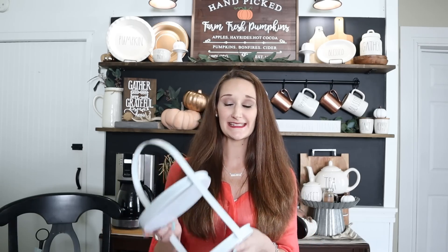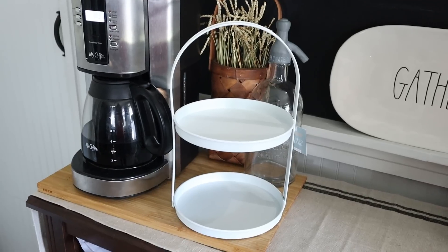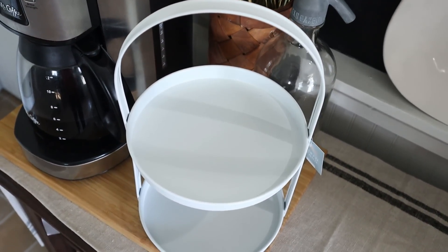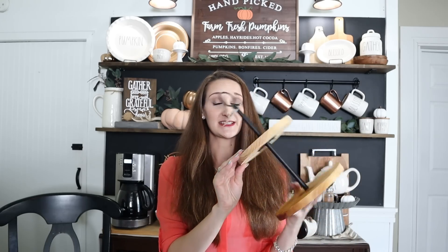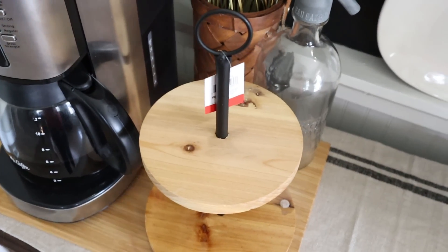The first two items were a must-find on my list — they are tiered trays. There's a really pretty white metal one; it doesn't have the chippiness of enamel but has the look of white farmhouse enamel. You could even add some black paint or Sharpie marker to easily turn it into an enamel tiered tray. I love that it's neutral. The other one I absolutely had to find was this really pretty wood and metal one — real wood trays with a pretty black metal rod up the middle and a cute little ring at the top.